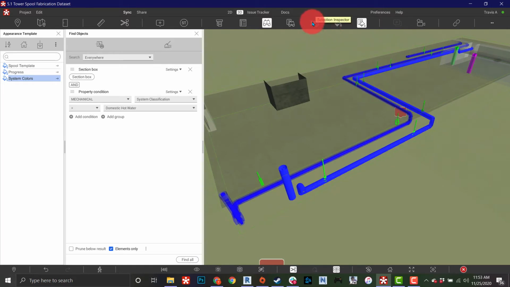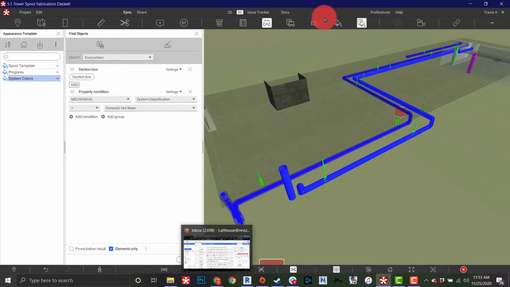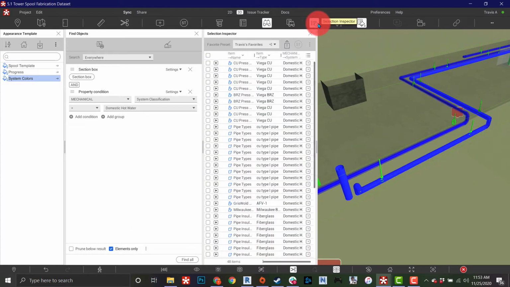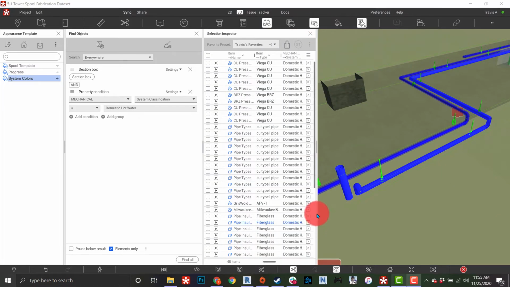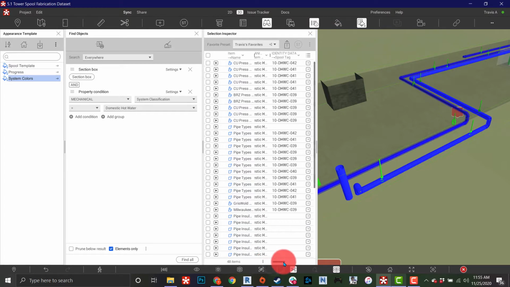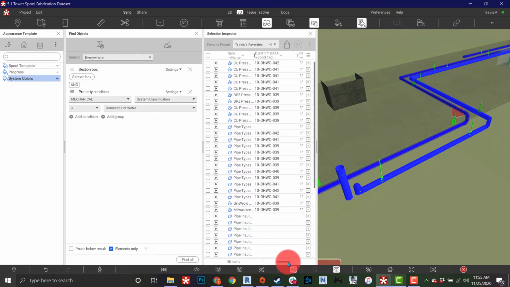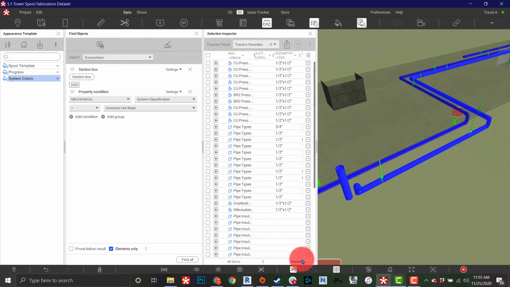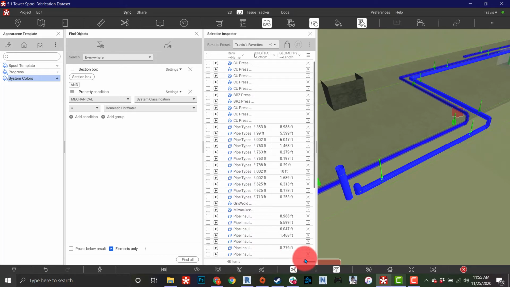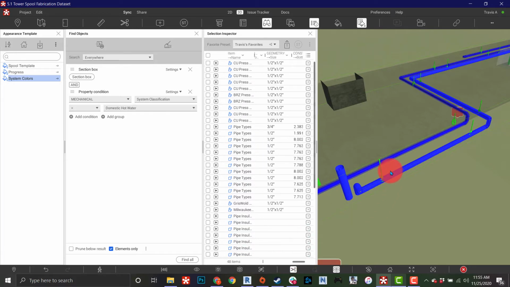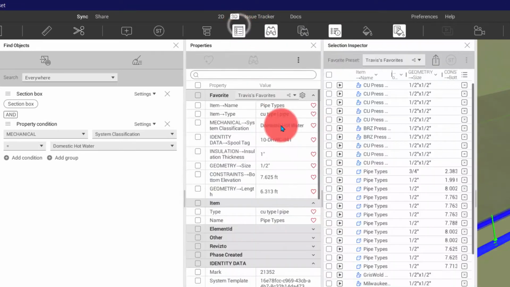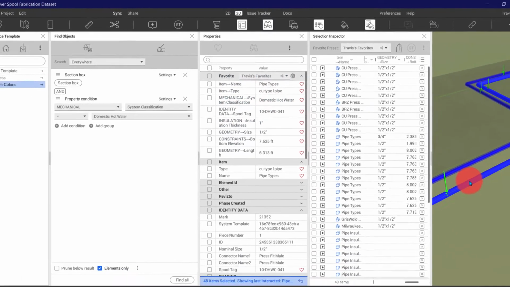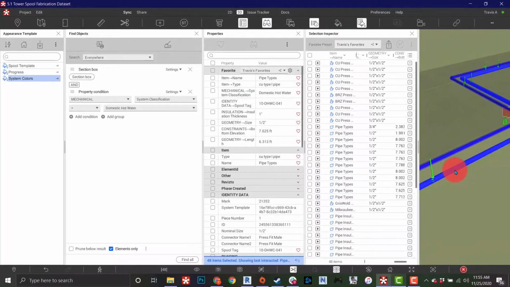So now I can come to my selection inspector. You also have a countdown here of 48. I can come up to my selection inspector, and if I scroll over on this, you're going to see these favorites that are added are based on what you actually add as favorites at the beginning. So if I were to pull up the individual parts of this pipe, you can see I made these actually as my favorite set. And if I hover over these pipes, it's driven that same way.